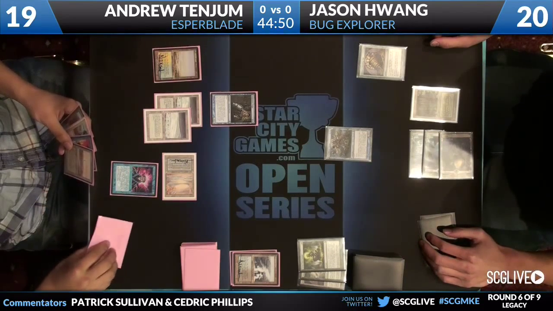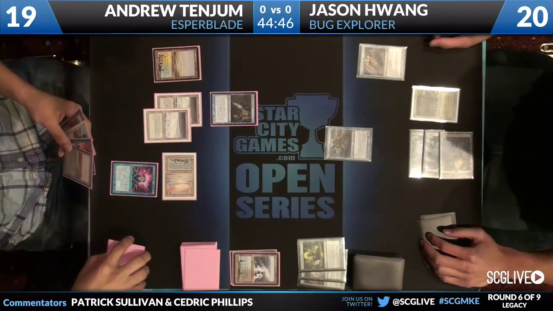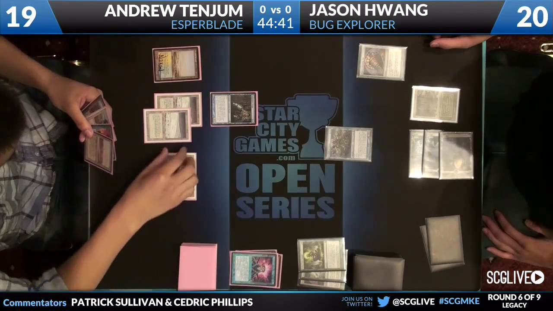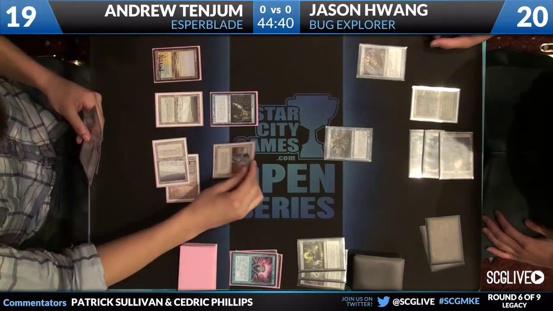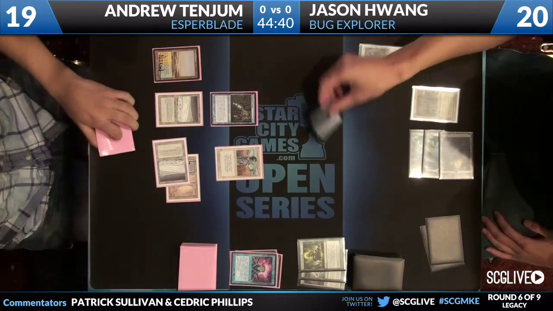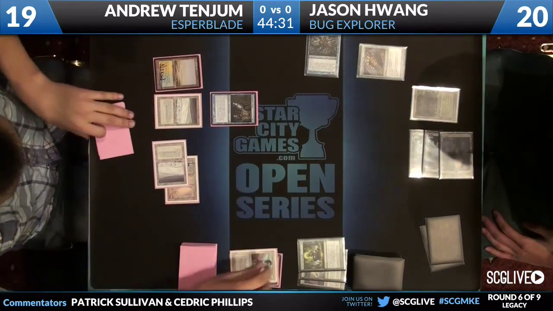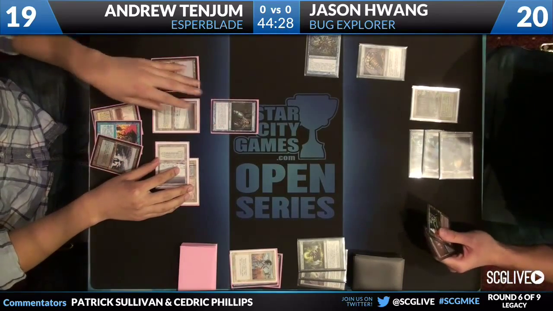So it looks like Andrew's going to reveal a hand of Force of Will and Sword to Plowshares. Curious to see if Jason actually... Okay, so still with the trigger on the stack, it looks like we're going to plow it. Then he reveals a hand of Force of Will and 2 lands.